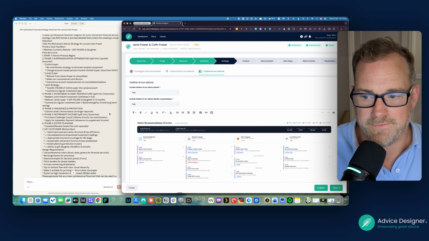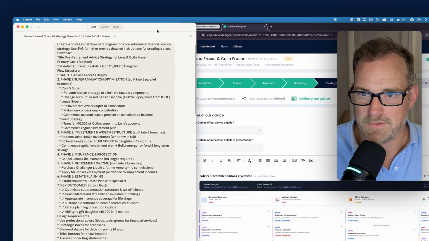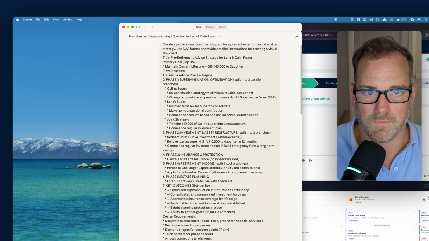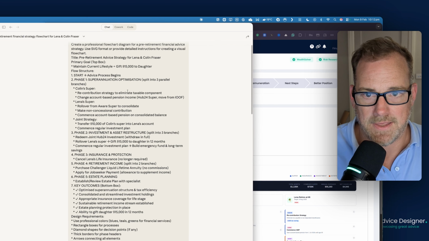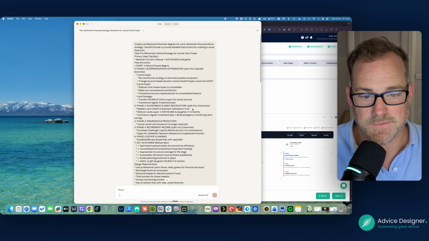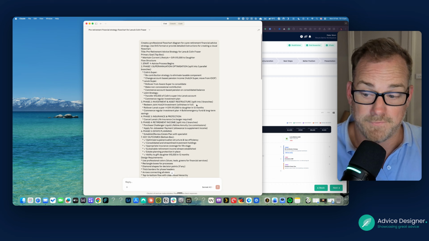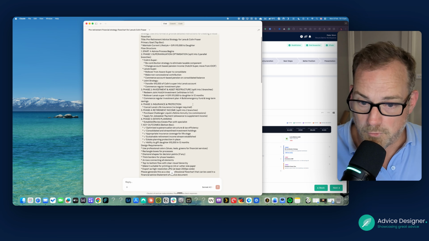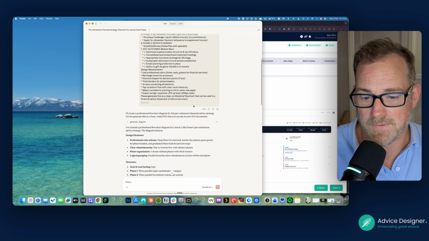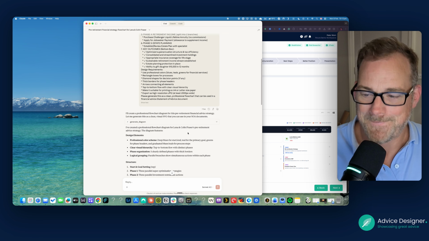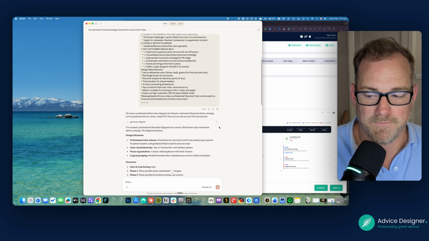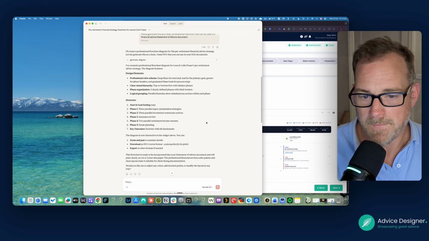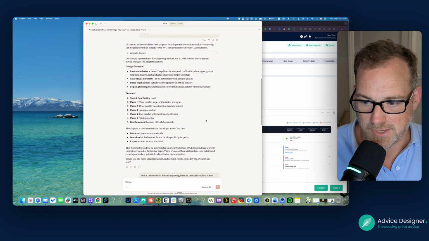So what we did with this agent was, I'll just switch my screen quickly here. If we go to my little Claude window here, we've used our agent to look at all the data inside the Advice Designer scenario: the client's information, the strategies we're recommending, the order in which we're doing things. Then we've asked it to generate a diagram based on even the branding profiles we have inside Advice Designer, and give it a bit of structure to develop that.